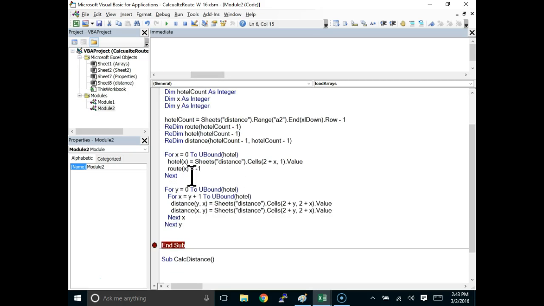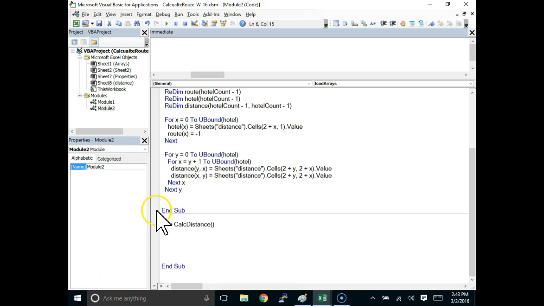Here it is. Now I'm going to come down to our calc distance, and this is going to be the one that when you say, hey, I'm trying to calculate the distance for the route, let's go ahead and build it. I'm going to start this one off by saying, load up the arrays. Load arrays. So I'm calling my load arrays procedure. Build and populate the arrays. All right. Next, we start to build the route.